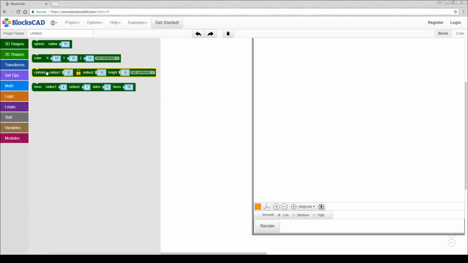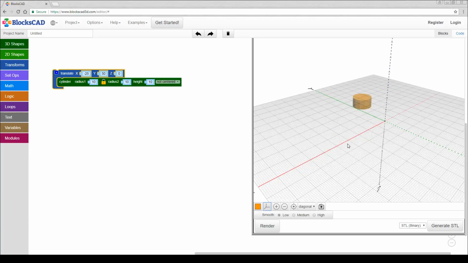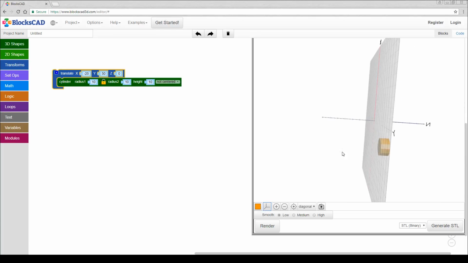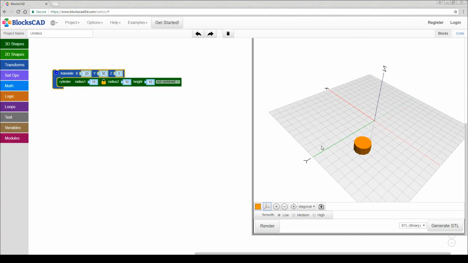I'm going to start by dropping out some cylinders, and then I'm going to use my Translate tool to move them into different positions. So the first one, I think I'm going to move up 50 and minus 25 to the side. Put our grid on so we can see what's happening. I'm going to right click and duplicate this, and the second one is going to be very similar, except it's going to be positive 25.